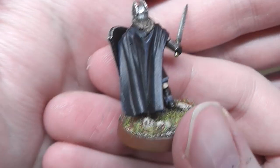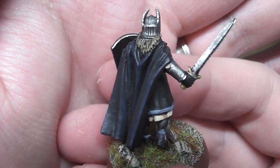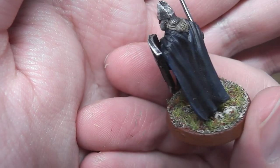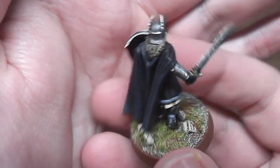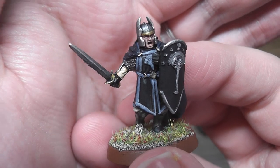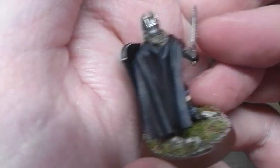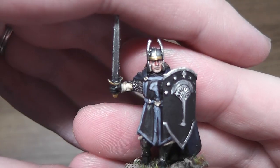The big twist, as it were, is that they say highlight the cloak with blue. You can see a good example of that. It's paint it black and highlight it with blue. It's not a revolutionary thing, but that's the way they'll look. It's better than just highlighting them with grey. And it kind of worked. It's all right. It's not what I would normally do. Obviously, it just makes their cloaks look blue as opposed to black, but that's fine for these models.